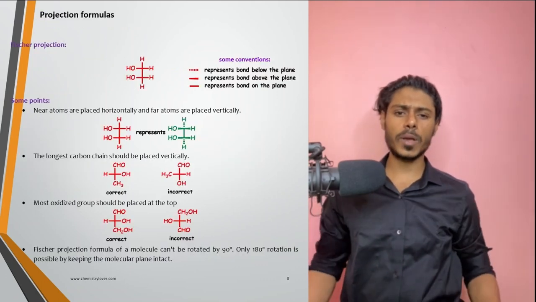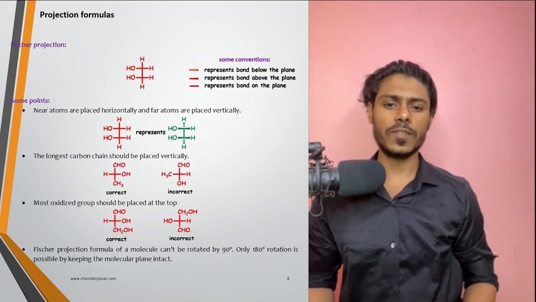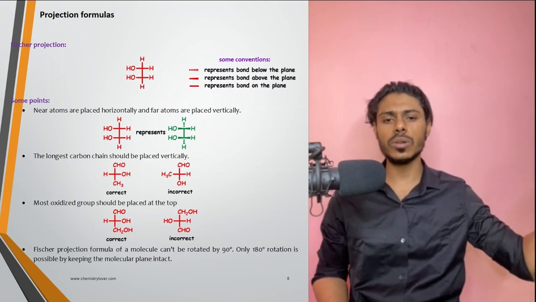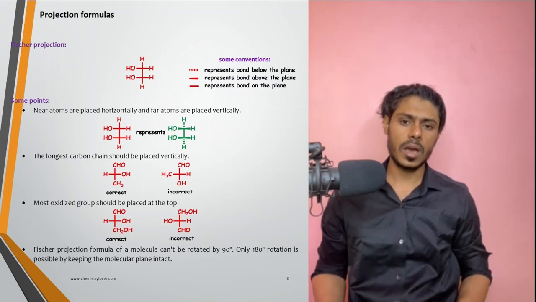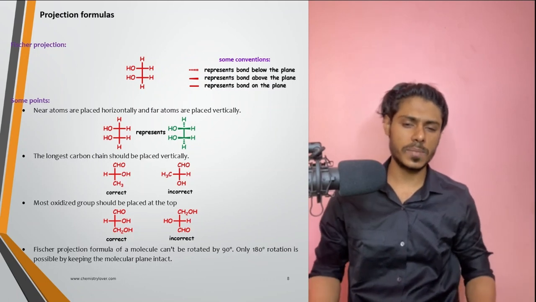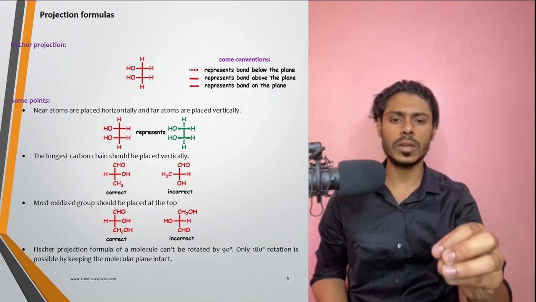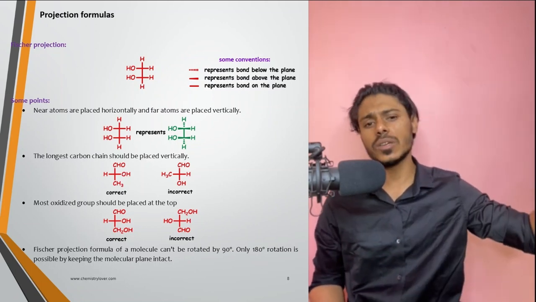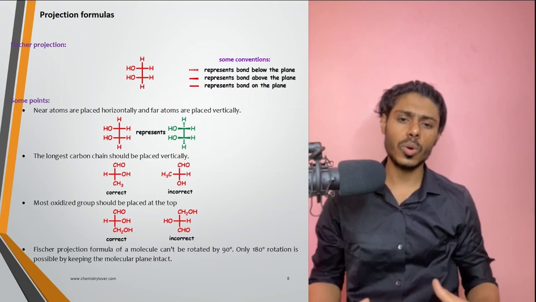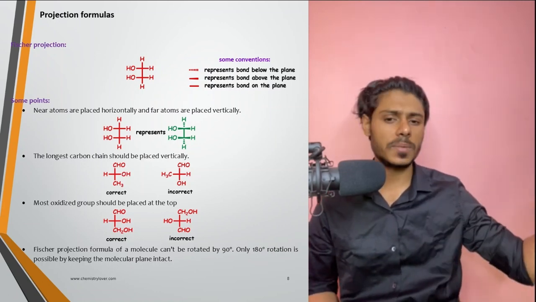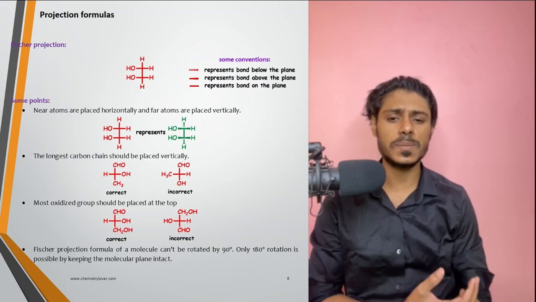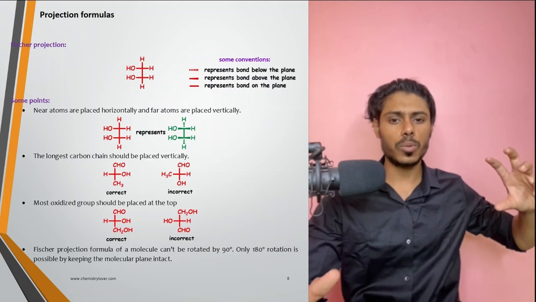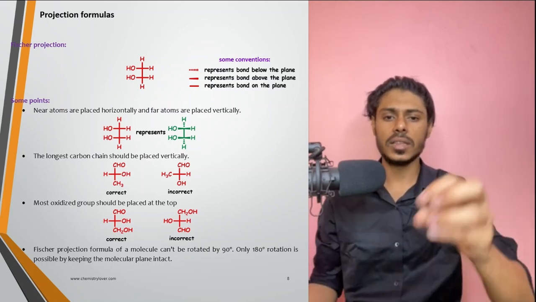So our next topic of discussion is projection formula, different projection formulas. Now projection formula is actually the representation of a 3D molecule in two-dimensional space, because when we discuss the reaction mechanism or stereochemistry of a compound, we have to draw the molecule on a piece of paper, and a piece of paper is actually two-dimensional space, but the actual molecule is three-dimensional. So if you don't have a proper way of representing your three-dimensional molecule in two-dimensional space, you cannot explain any reactivity or anything. So that's why projection formula is very important. It is the projection of a three-dimensional thing in two-dimensional space.